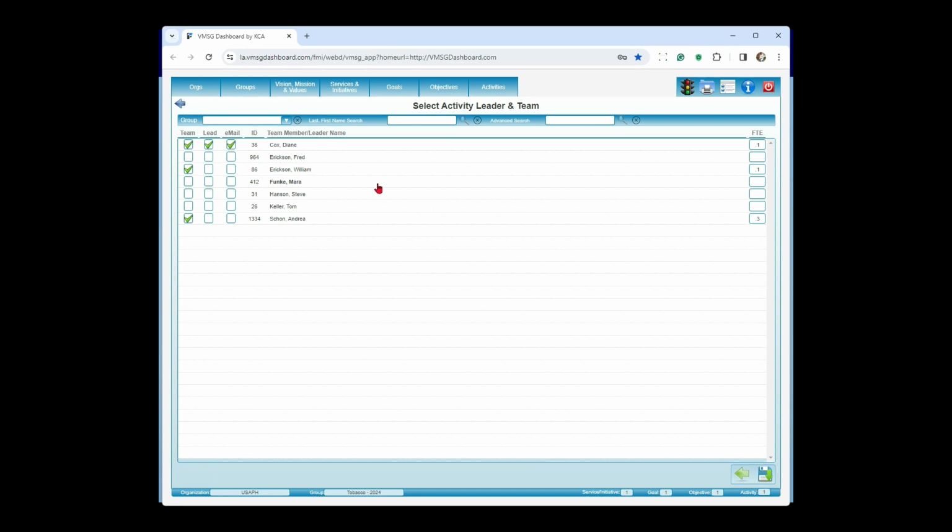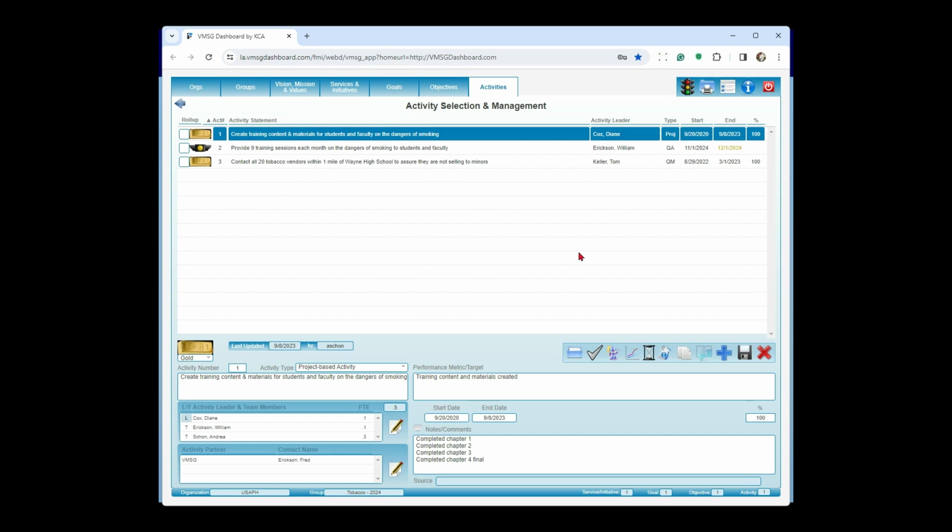this particular activity. Over here on the right, FTE, full-time equivalent. This is something that's used typically during budgeting cycles, or I'm going after grant dollars and I need to know, what is this program costing us? So what you're going to do is say, during the time of this activity, Diane is going to put about 10% of her time in there, William about 10%, and Andrea about 30%. So if I take that and multiply that number times my average employee cost, burdened employee cost, I can get a good idea of what this is costing us. And I can look at it all the way up the pyramid.